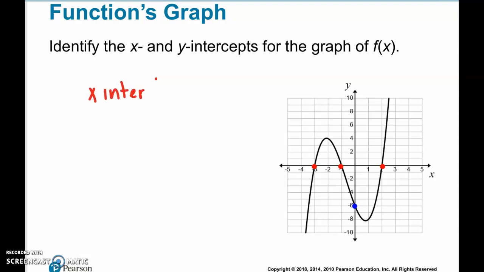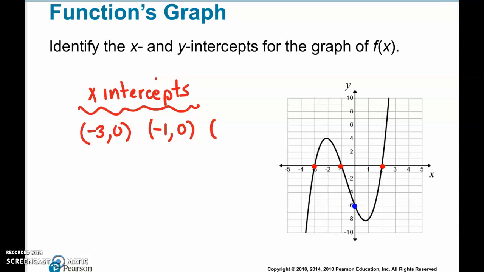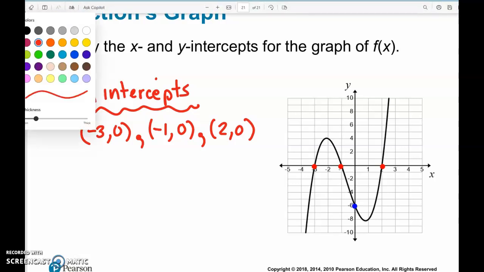So the x-intercepts, to write those, we can write them as ordered pairs. And to be an ordered pair, it would be -3, 0. So -3, 0 on the y. X-intercepts will have 0 for y. Then we have -1, 0. And we have +2, 0. Now, when you go to write this in the MyLab math, you should always put parentheses around your ordered pairs and commas in between your ordered pairs.